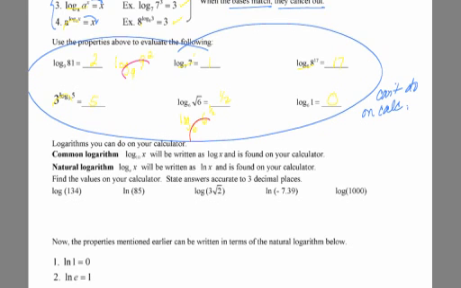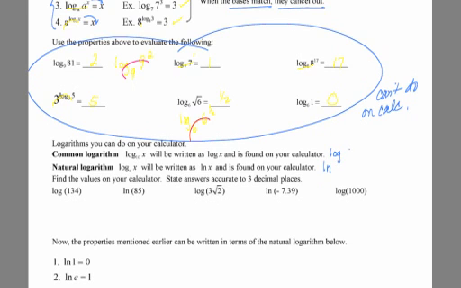Our calculator is reserved for those problems that are only 2 specific bases. Our calculator will only do log base 10 or log base e. The way they look on your calculator, log base 10 looks like this, LOG. We don't put the base 10, it's understood to be base 10. On your calculator, log base e won't be written that way. It's going to be written as LN on your calculator.